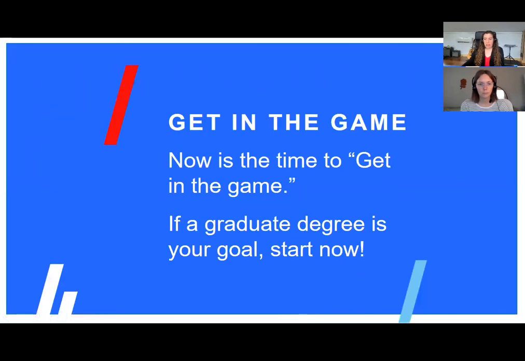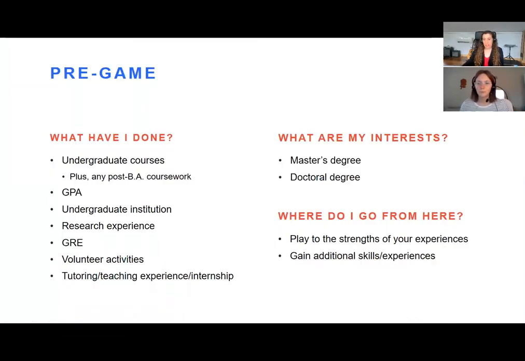So one way to think about any big event that you're planning for in your life is to think about setting a game plan. That's why we title this getting in the game, thinking about the application and admission process for graduate school. And for any game, there are things that you need to do ahead of time, to plan for your pre-game. So for graduate school, you'll want to think about the things that you've done in the past, in particular with your undergraduate coursework or any coursework that you maybe have had beyond your undergraduate courses at this point. Really thinking about your interest and your background and how that relates to the interest that you have in graduate school.